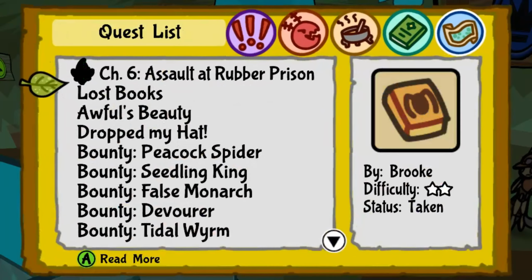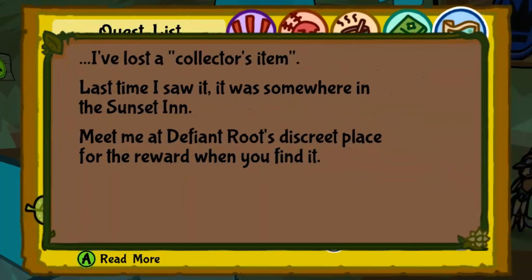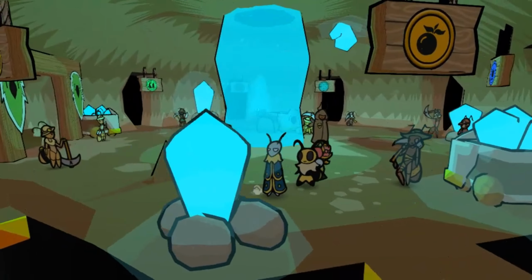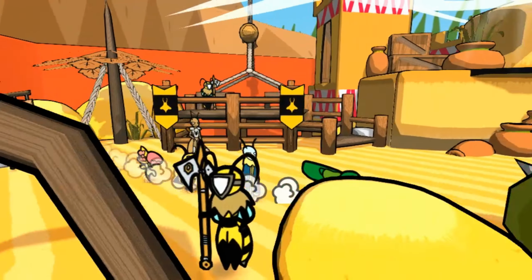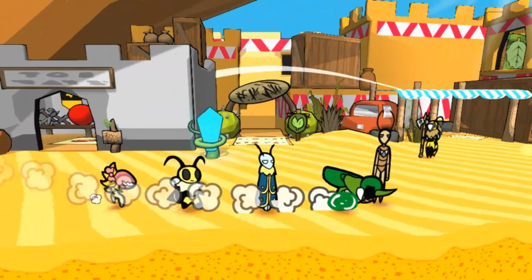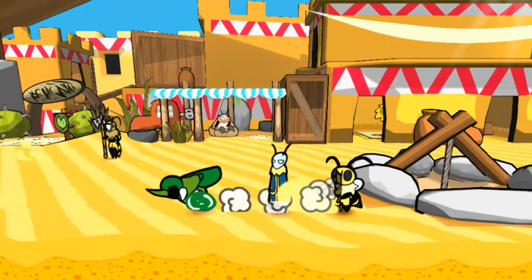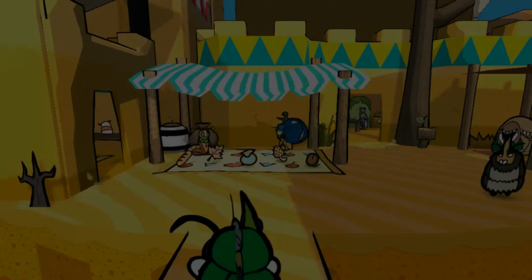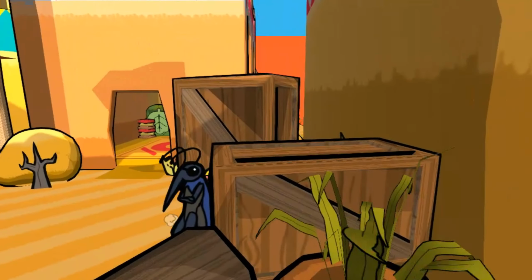Let's see, and now that we have the collectible that was lost, where are we supposed to meet him? Meet Defy Route, discreet place. Okay, so it's Defiant Route. So somewhere around here. Okay, not here. Maybe it's near that poison shop. Somewhere underneath, it's here.